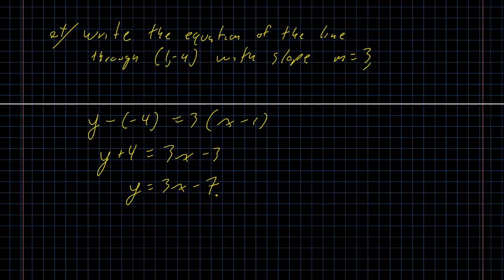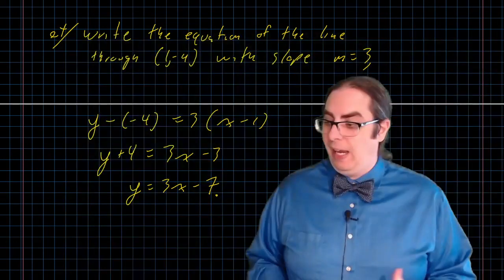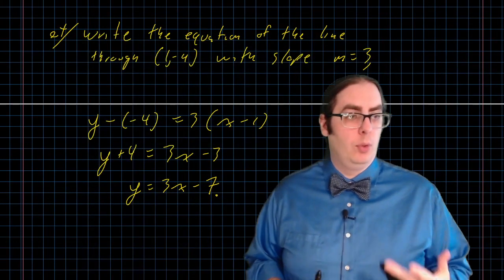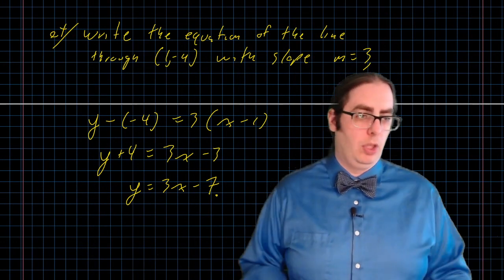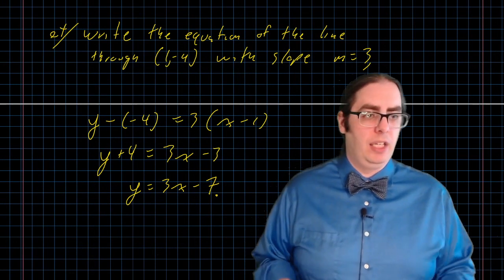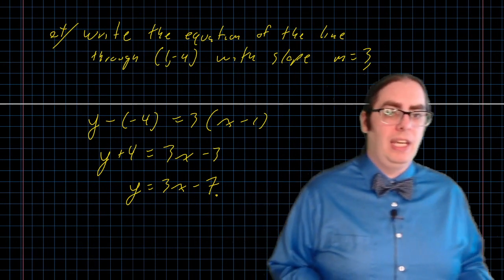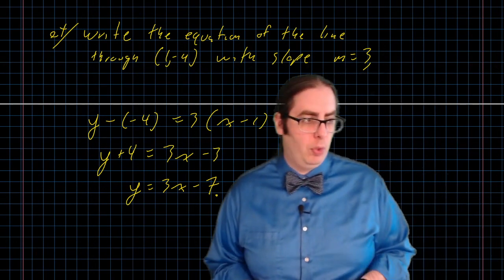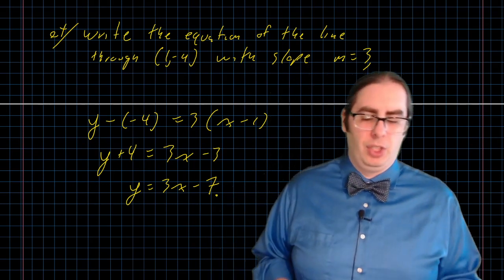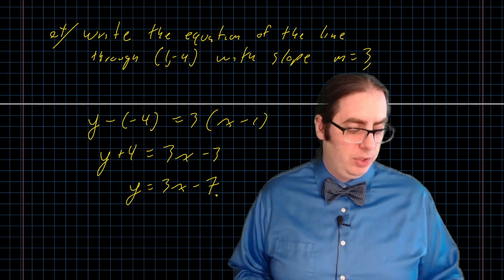The interesting questions come up when the slope is a little bit harder to come across. You can define the inclination of a line instead of the slope. And if you do that, then you have to go through an extra step: use the inclination to calculate the slope, and then once you know the slope, you can go ahead. You can have an equation that is 2 points, calculate the slope of the line passing through those 2 points, and that's the slope of your line. Then take one of those points as the point your line goes through. It will naturally go through the other point, but you only need one for the equation.